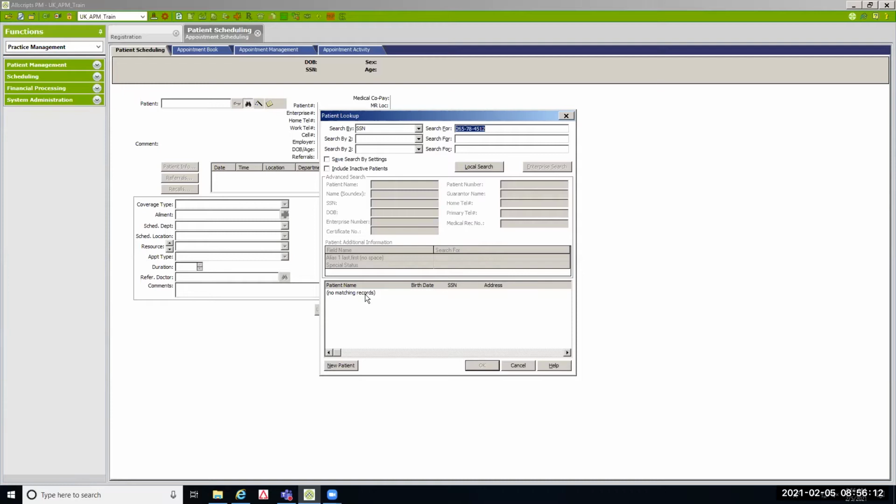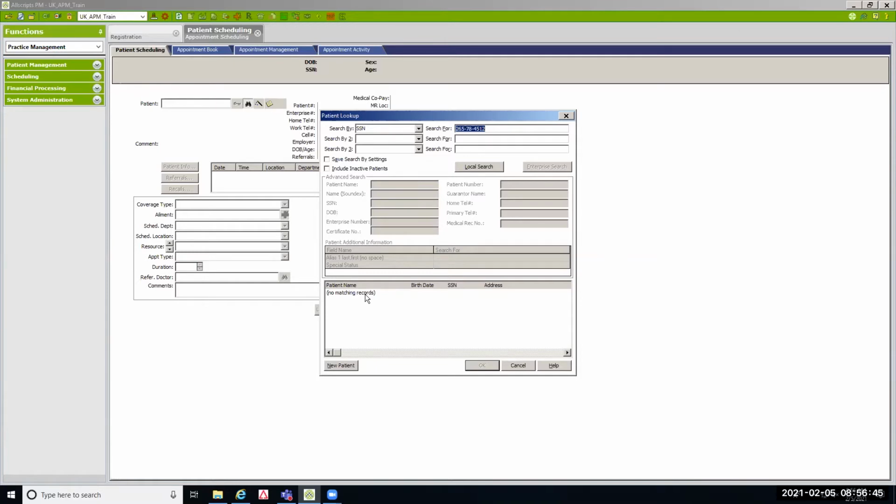So what I want you to do is, in your manual, go to page 21. In APM, the social security number is a required field. When we are creating a patient who is brand new to UK, we cannot leave that social security number field blank. Prior to APM, we could leave it blank, so the system would just generate a social security number if we couldn't get the patient's social. Good luck trying to figure out what that is though.